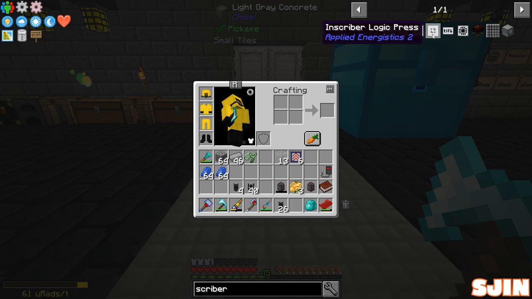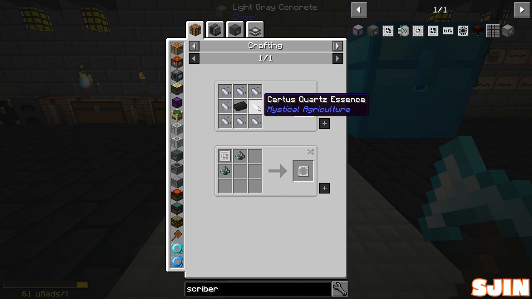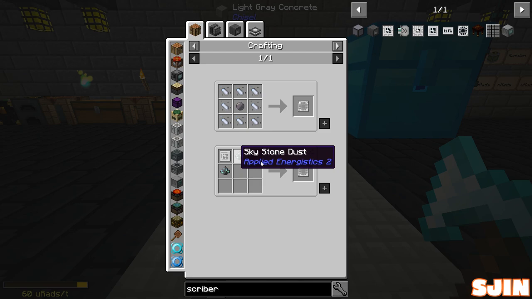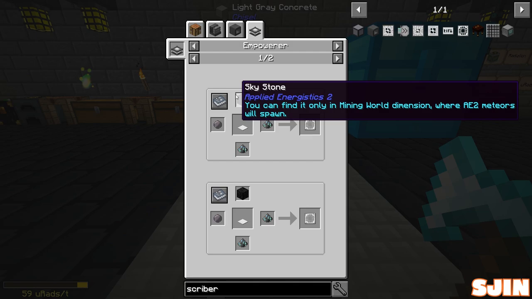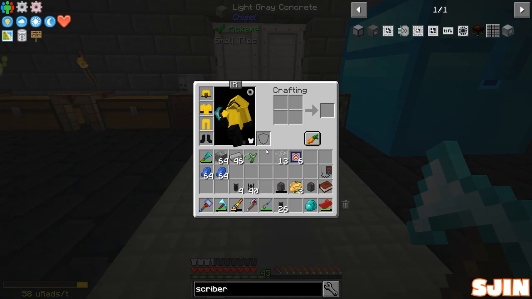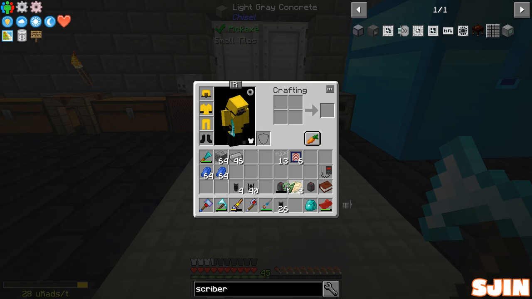It looks like you can make them from various means. Certus quartz and silicon. Skystone dust, and an inscriber logic press. Oh, so there's like a failsafe in this. If you get the wrong press, you can just switch it over. Crafting presses are found in the center of meteorites, which can be found in and around the world. They can be located using a meteorite compass. So sometimes there's ways to make them. All of these things need skystone. So it looks like they definitely want you to find a meteorite. Yeah, I think it's worthwhile you going around finding those while I build up these auto crafting machines.